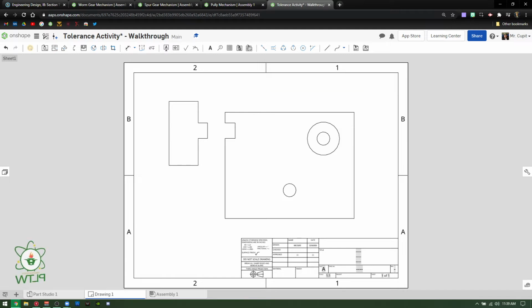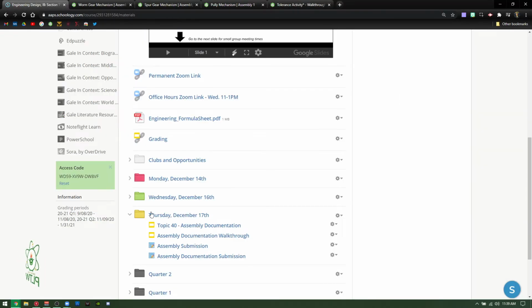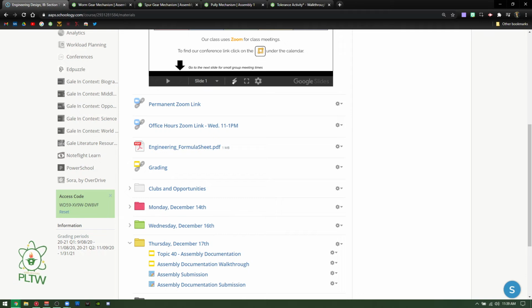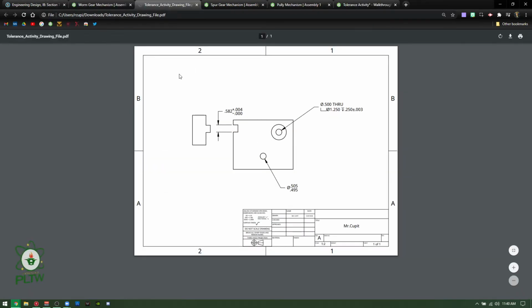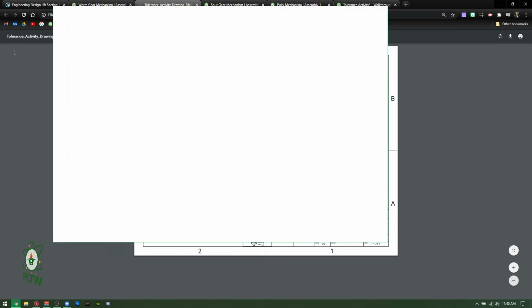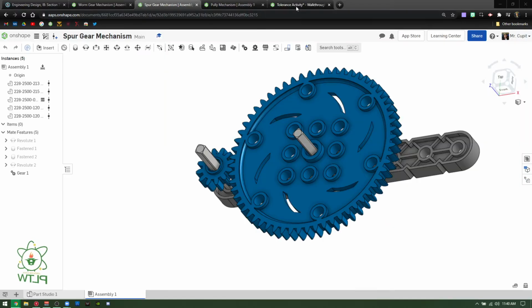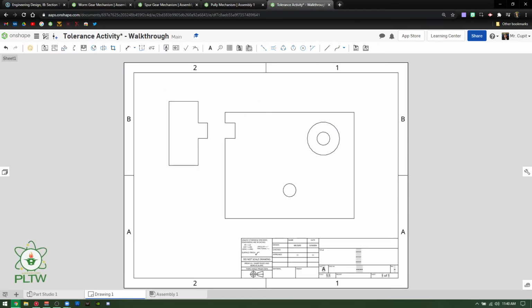And basically all these calculations or all these tolerances are in Schoology. So if I look back at Schoology, you're going to see basically this document right here, and this is what I'm going off of when I use these. So you're going to see all these, and your job is to basically create the drawing file and input these tolerances. So in order to do that, first step I'm going to do is the 0.582 with the plus or the limit tolerance.